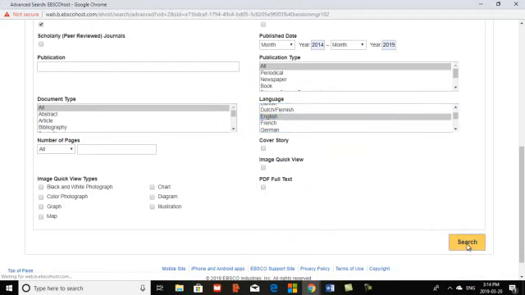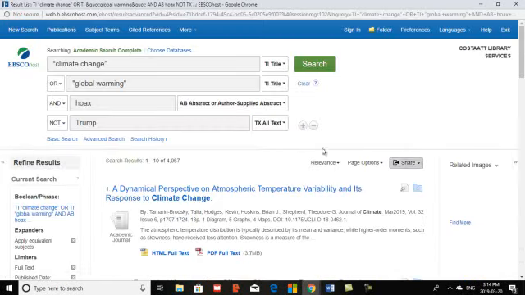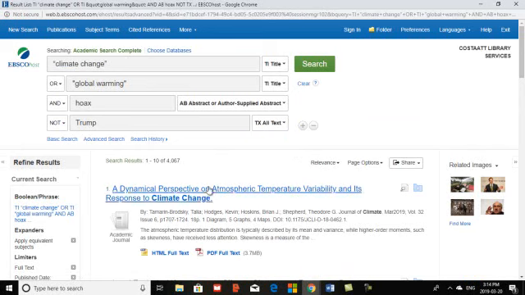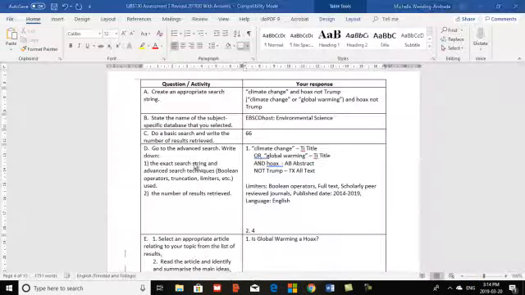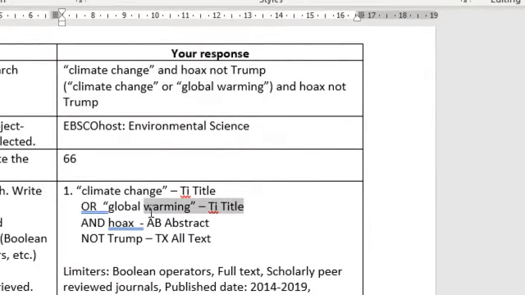So let's see, I'm recreating a search I did earlier. Wow, okay. So this is a good lesson here. When I did this search the first time, the advanced search, and I did not have "or global warming", I in fact got 4 results.